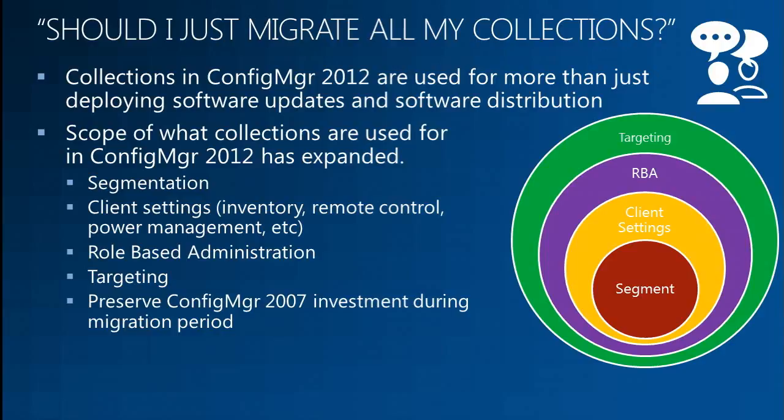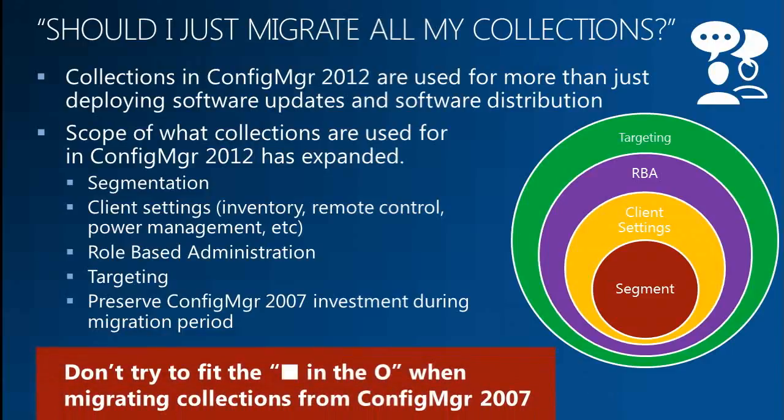So when you think about collections in 2007, it's just about preserving what you did as you migrate across, preserving your investment. In 2012, you stand it up. You don't need to recreate all this stuff when you migrate over. You can still continue to leverage what you did in 2007. But what I'm saying is, don't try to fit the circle in the square hole when you're migrating your collections across, and still think that you can use them in the same way. We have those new include and exclude rules. Collections are flat. They're evaluated at every primary site. Organizational folders don't mean anything. They're just a logical way of grouping. They don't have any significance on a hierarchy. So migrating your collections is just to preserve your investments from 2007.